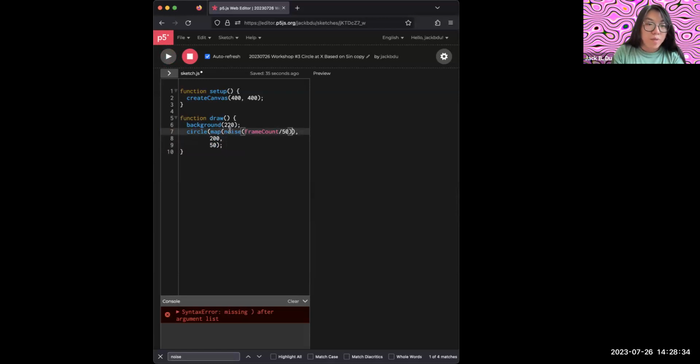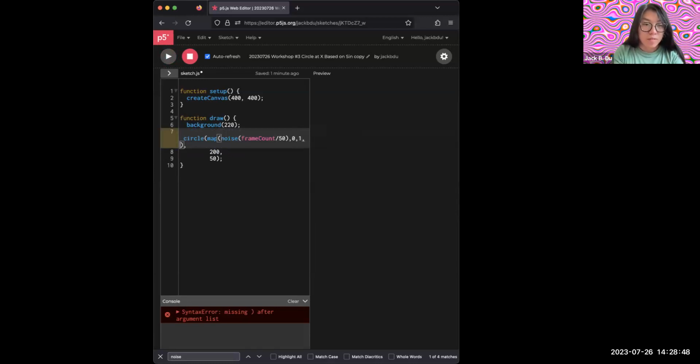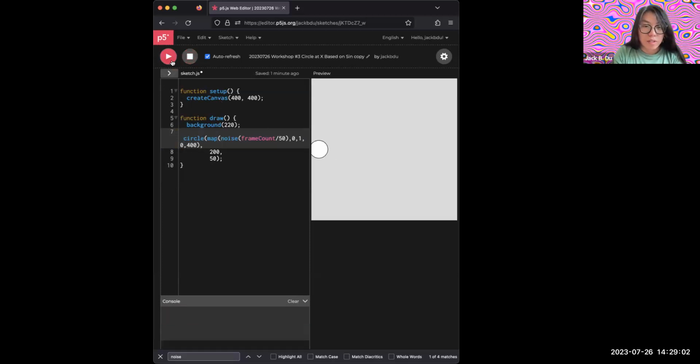So the output of the noise is the input for the map, and then the starting minimum and maximum is 0 to 1, and the destination minimum to maximum, we want it to be 0 to 400, which is the entire canvas. And now let's run this. Now it should move around from both left and right side.